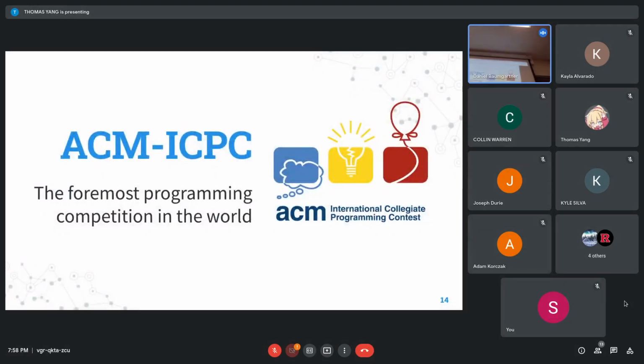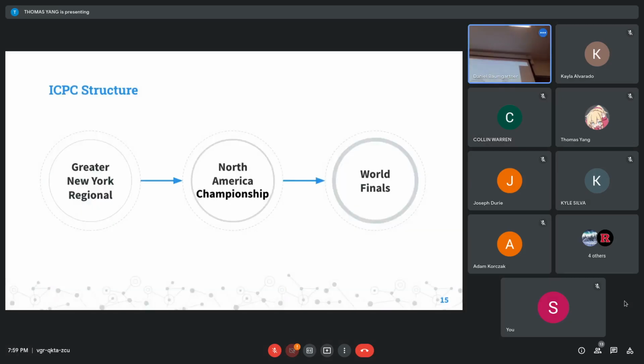So the next main contest, which is arguably the main one that we center the club around, is the ICPC, the Intercollegiate Programming Contest. Basically, this is the contest where universities compete against each other. The teams that we send are of size 3. Let's go to the next slide, we will have more details.